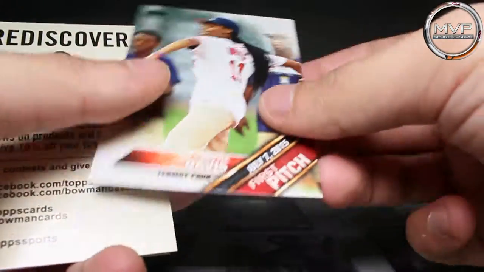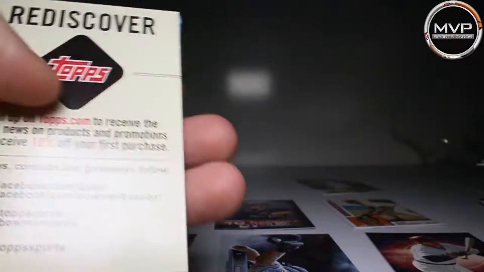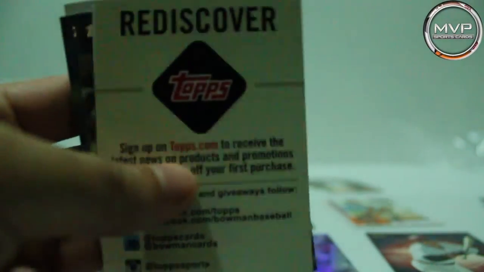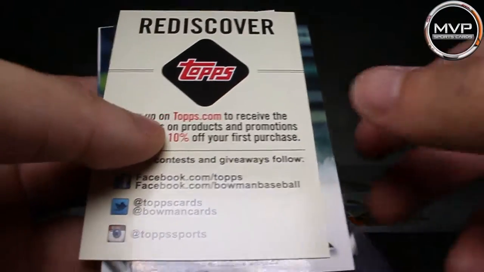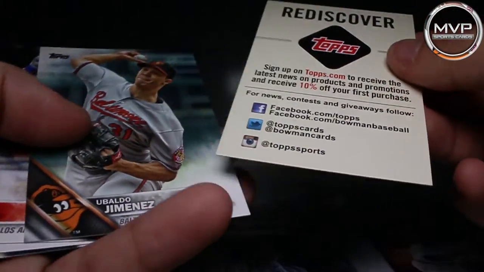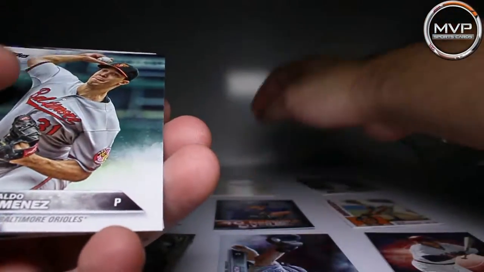Oh, first pitch, Monet Davis. Cool. So let me know if you want me to use the lighting or just leave it like this. I think it looks a little bit too dark. The lighting helps a little bit, as you can see. But it's too much lighting, and sometimes it reflects too much and you cannot see from the top. So we got here a 10% discount. Okay, all right, we're finished with the first half of our pack.